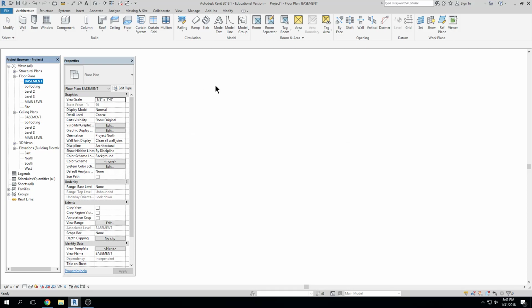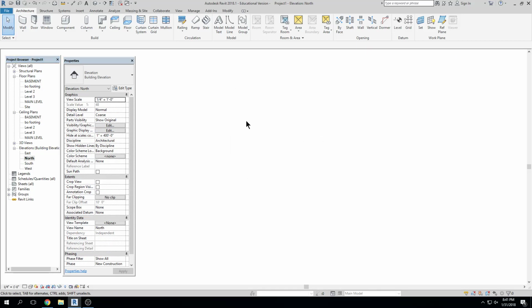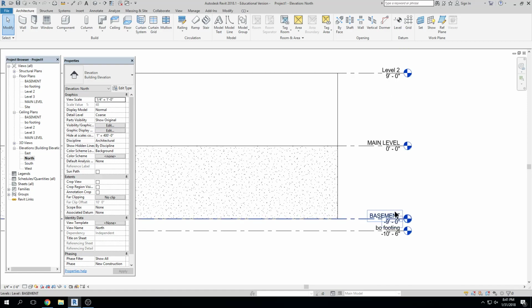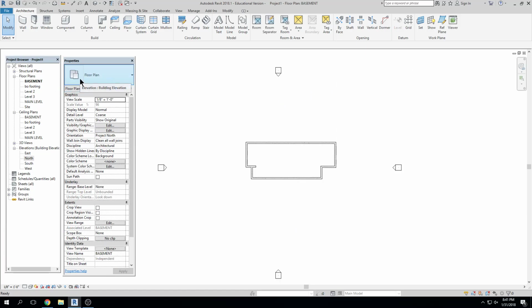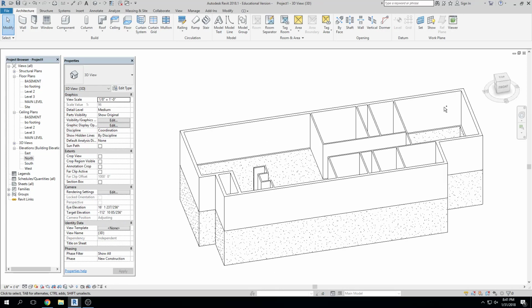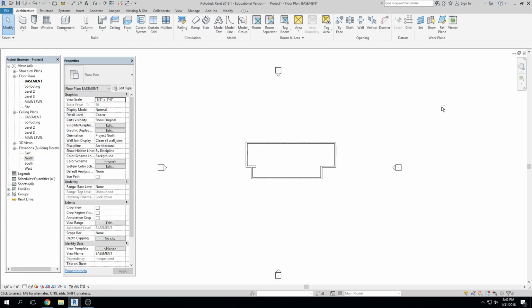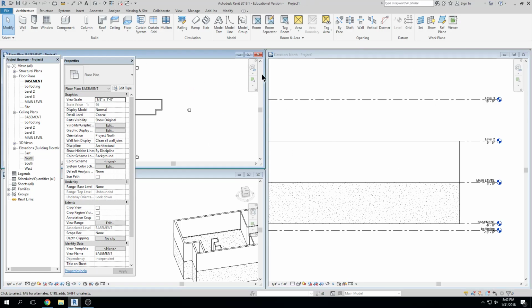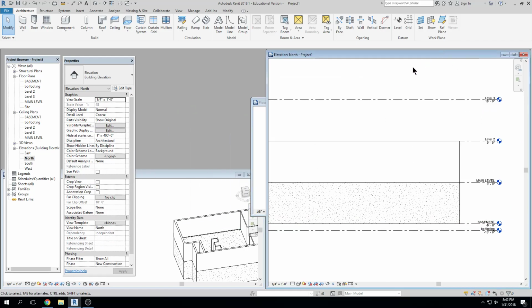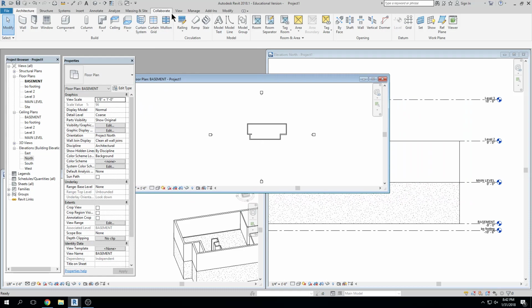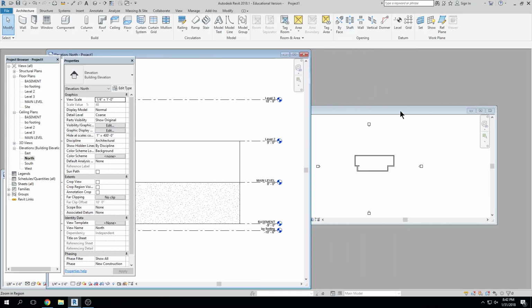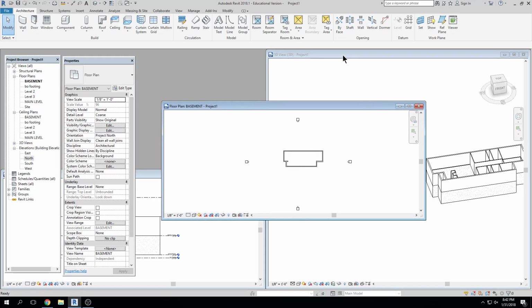I'm going to go to my basement, and if you remember, my footing is going to go from my basement down to my bottom of footing. So I'm going to Control Tab, and I can switch between views. There's a quick way of switching: Control Tab, window tile, WT. And these break out. There's a certain way of selecting these, like if you want this on this side and the other thing on the other side. If this was selected last, it stays over here or something. I can't quite remember, but we can Google it in a minute. There's a way of making things pop up on what side you want them to pop up on. I'll try and remember what that was, because I obviously don't remember what it is right now.